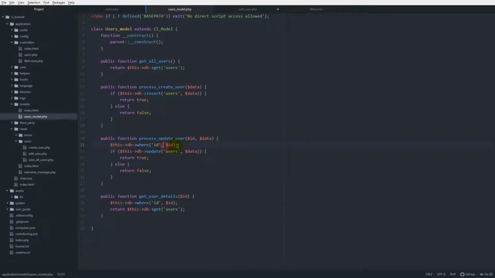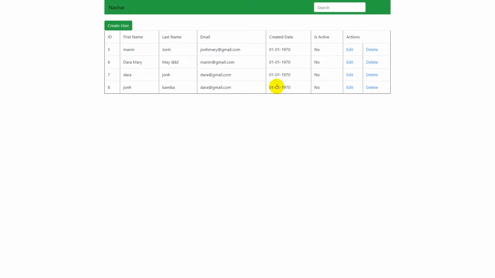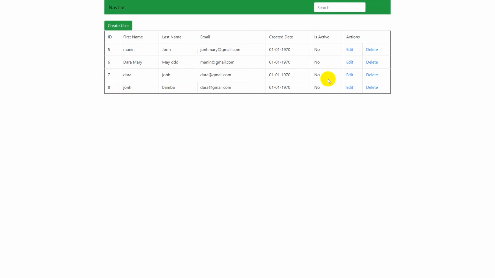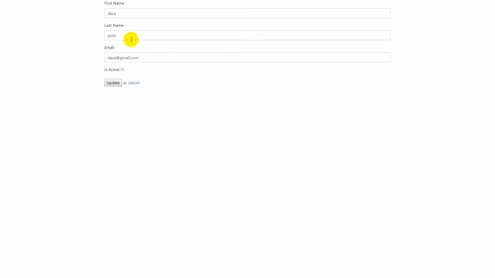And this function is get user detail, which we call in the user update form. Okay, now that is how to code the update. Okay, this is the user model, this is the user update form. So now that's all. If you have any questions, you can comment below on my videos.